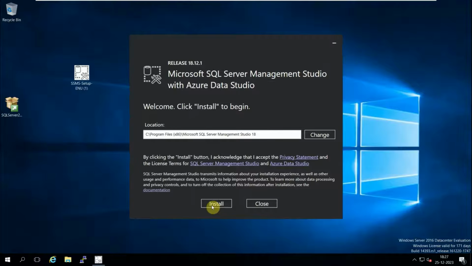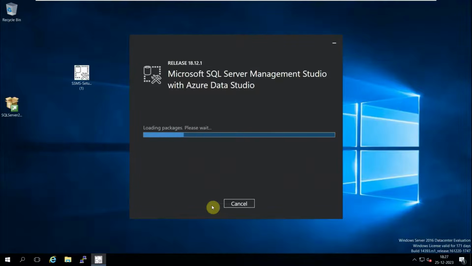And one more thing, guys, it totally depends upon your server. If some version is not supported, simply Google and try to get the older version and it will work, because in the lab we are not using the licensed product. So it may happen some of the products are not supported, but we can get some cracked version or you can always try with the older version. So just click on install, and I think it will also load some packages and take some time, so I will skip this part.